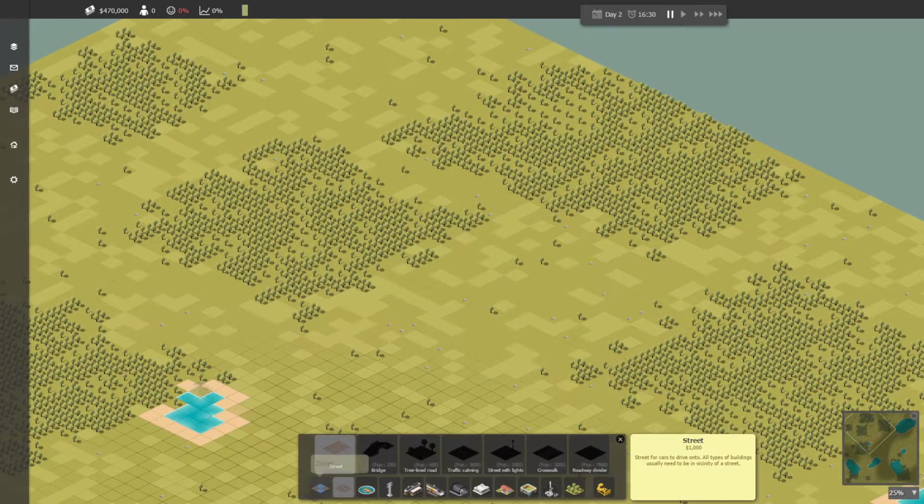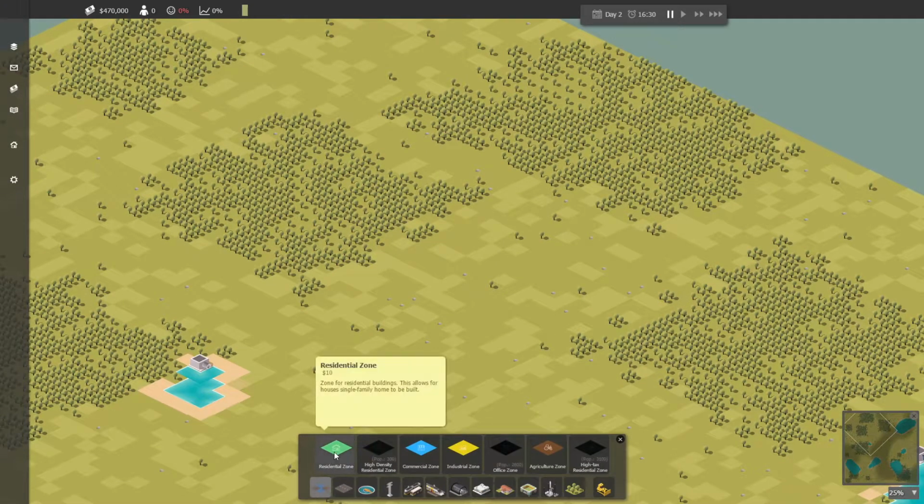So the suggestion was that we go zones 5 by 5, except there's a small problem with that 5 by 5 recommendation, and that is that when I played the game, I found that you could definitely, both on residential and high density residential, go 2 tiles away from a road. Not a problem. You could go 3.